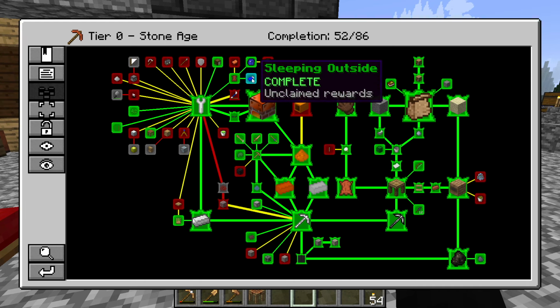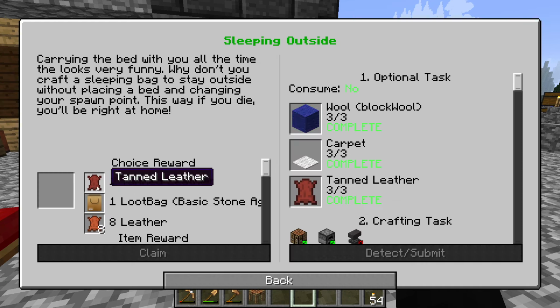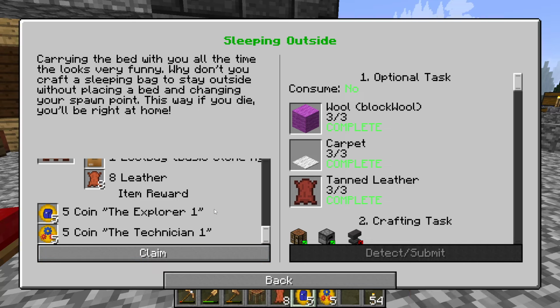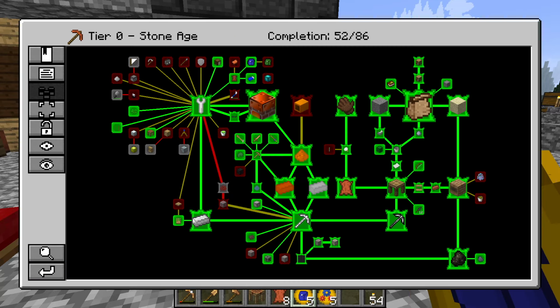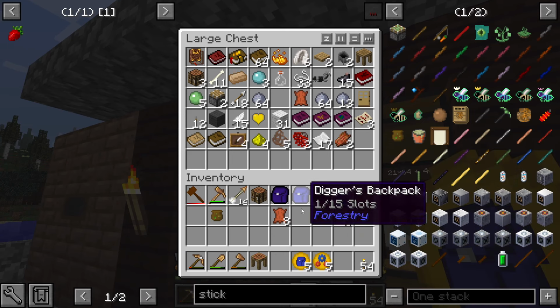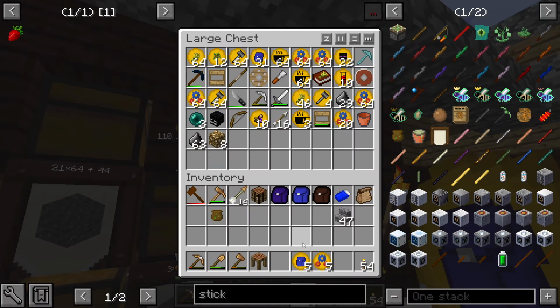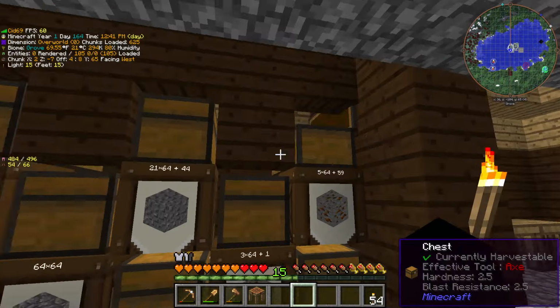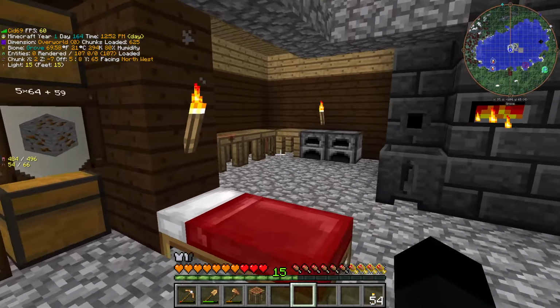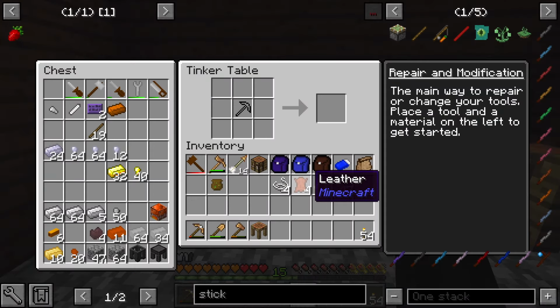In Stone Age, I have now done the sleeping bag. I'm going to take the 8 leather, I think, because I can use that to make one reinforced leather and go with the 9 I've got, which will open up another bag for us, in fact. One of those. Let's get that one underway and curing right away.